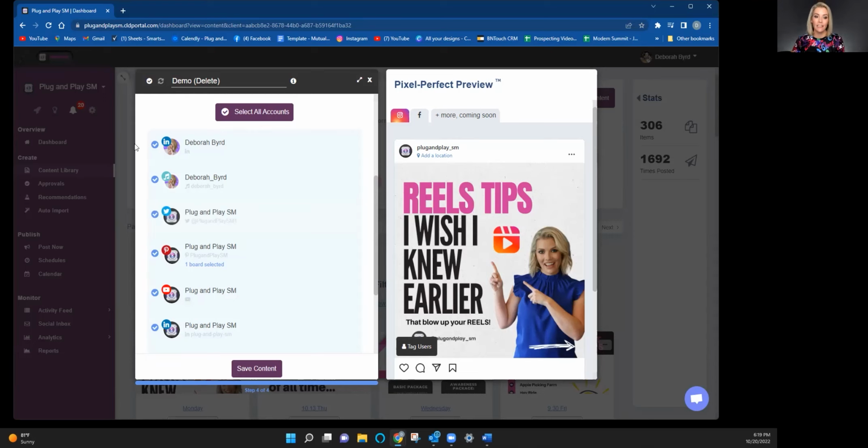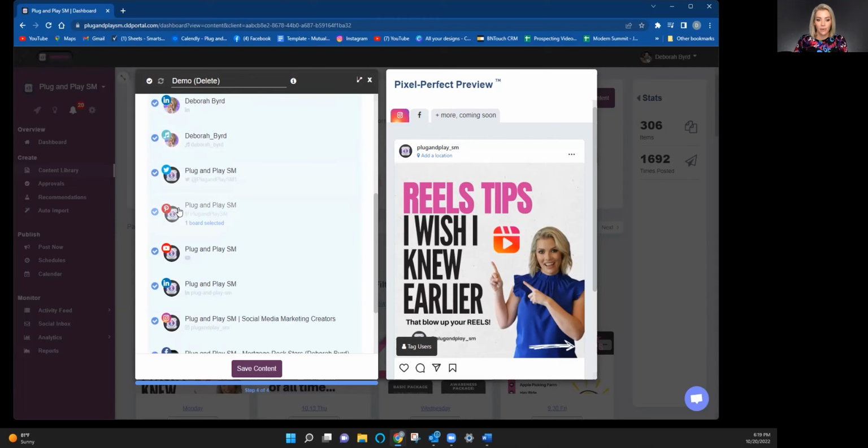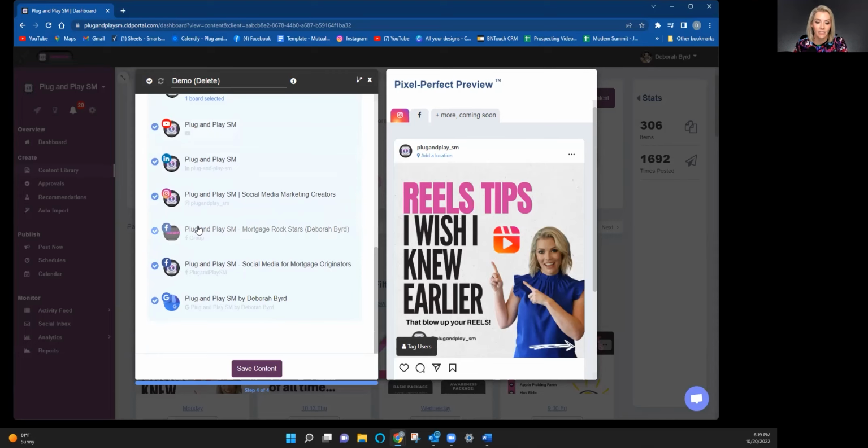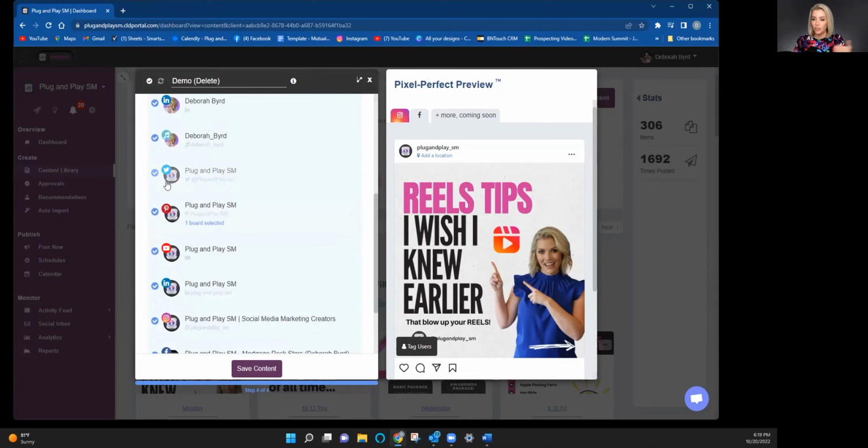If I wanted to individually target, like maybe I'm really targeting Instagram and maybe Facebook and YouTube, which, guys, just so you know, you won't always have YouTube checked because you can't post graphics on YouTube. And if you're posting a video that's longer than 30 seconds, let's say, and you don't want it in some of your private Facebook groups, then you just uncheck or check.